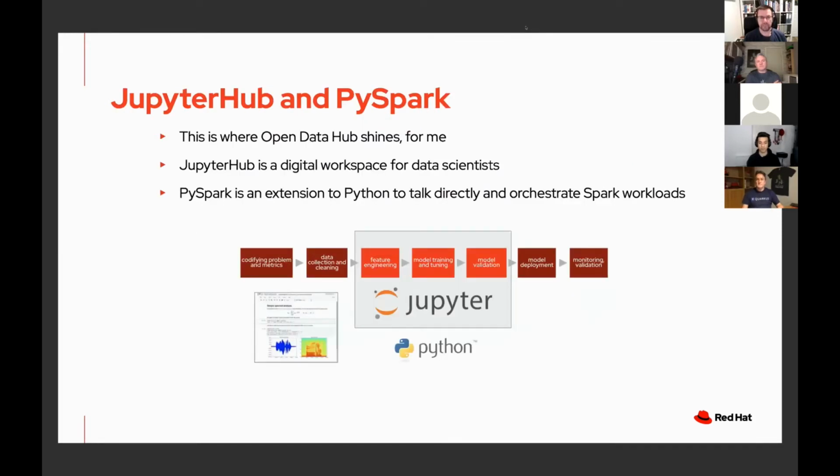JupyterHub and PySpark are the bits that really sell it to me. And this is where it absolutely shines, because JupyterHub is a digital workspace for data scientists. It's basically a contained workstation within the OpenShift infrastructure. So you fire up a container, you fire up what's called a notebook, and then you interact directly with it. But the nice thing about it is it's got extensions within it, through the images that we provide under JupyterHub itself, to use PySpark. And PySpark is an extension for Python, which gives you all those abilities to do those things you used to do in Hadoop with MapReduce. Spark is basically a distributed compute engine that runs on multiple containers. But again, I'll show you a very quick demo of that.